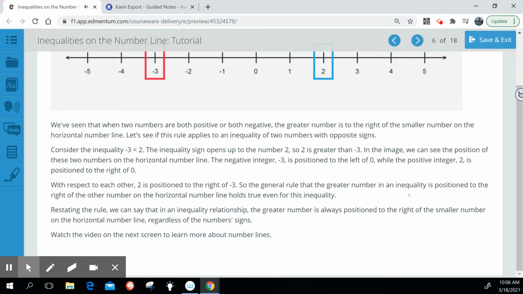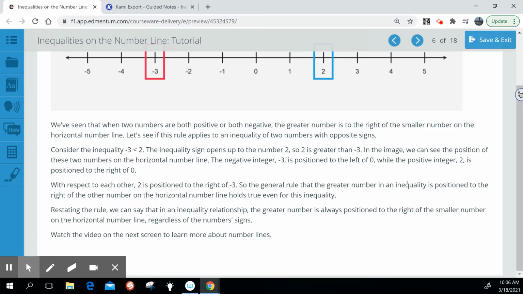So what we've been seeing is we're making an argument. We're noticing with two positive numbers that the greater number is always to the right on the number line. Then we're looking, okay, that's true, but is it true for negative numbers? When we look at two negative numbers, again, that greater number is still always to the right. Now we're looking at two with different signs. So what we're looking for is, is there any time when that rule doesn't apply? And we're finding out that no, there's no time when the rule doesn't apply.